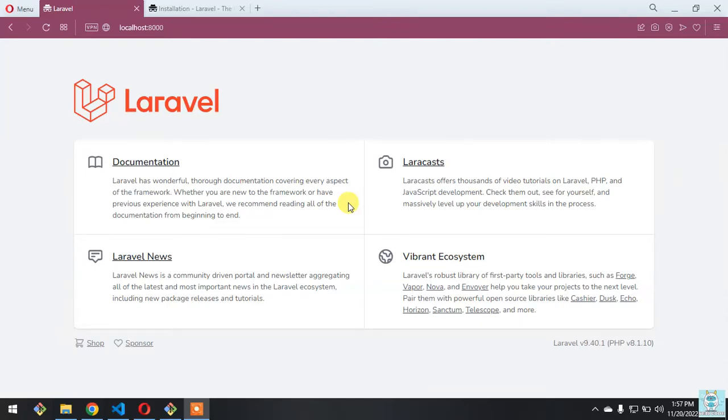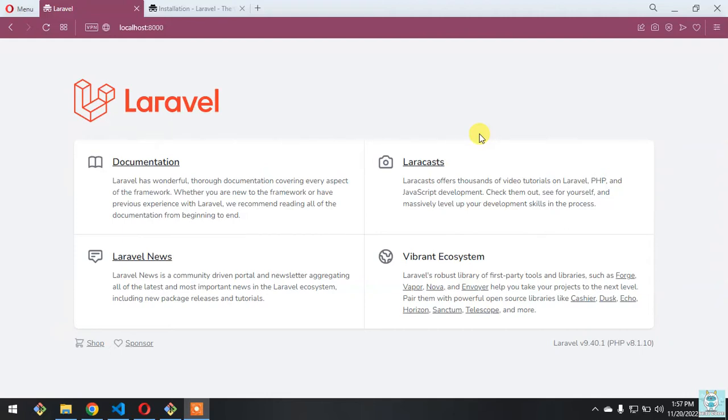So Laravel, this series will be based on Laravel, which is a PHP framework, and in this series I will be going to build a fully functioning portfolio site to display your portfolio, whether you are an artist or programmer or singer or anything, because a portfolio site is a must-have if you are in any field.